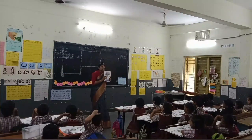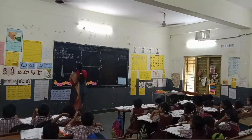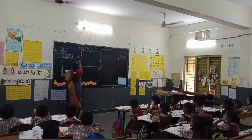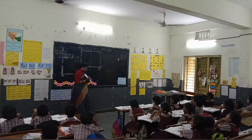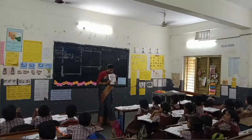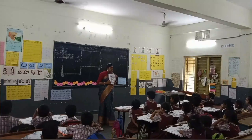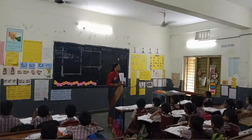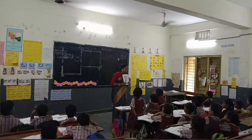What is this? Children, what are these? Sticks. In cricket, we call them stumps. What do we call them? Stumps. Repeat it again. Stumps.